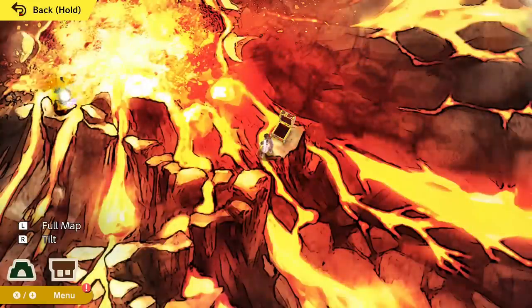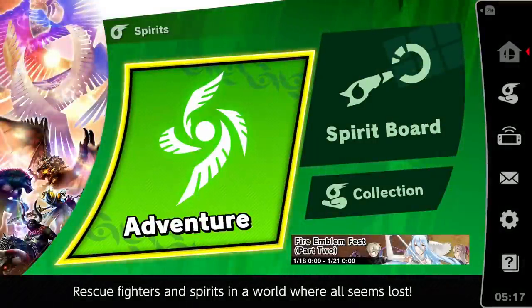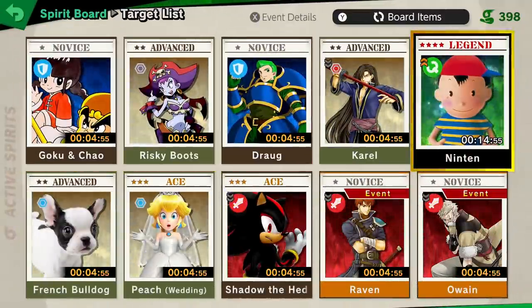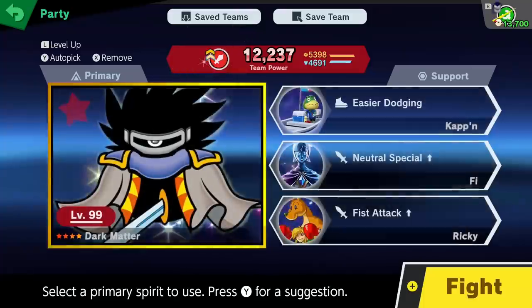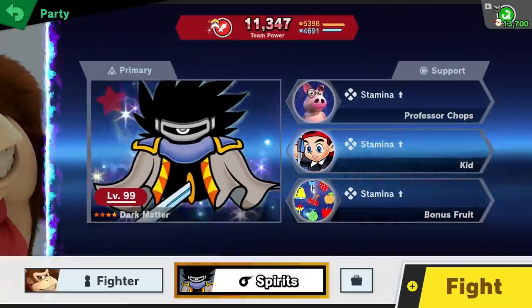Let's go look at the spirit board and see if there's anything just kind of dangling there for me to grab. Ooh, 400 or more spirits to the list. That's an awesome milestone. Congrats to me. There's Nintendo, a legend here. We want to be red for him though, right? That means we're talking that stamina up completely, I understand.